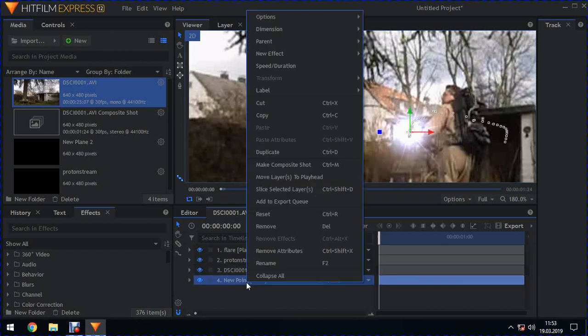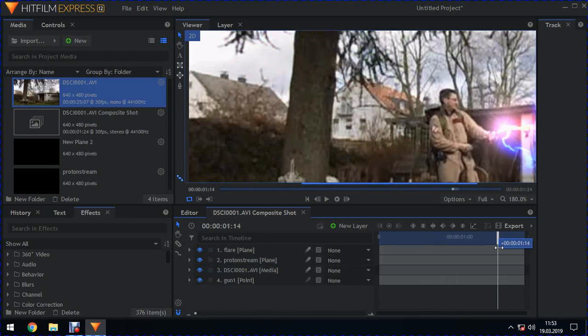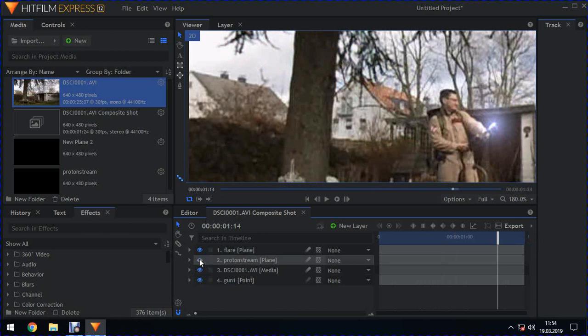And so you would call this gun 1, and then you do another tracking data with a new point layer, call it gun 2, gun 3, and the start of Protonstream 1 applies to gun 1, and then you animate each Protonstream one after another. And if there would be too much Protonstreams going on, you just hit the I button and concentrate only on the Protonstream you are working on. And then you are done.